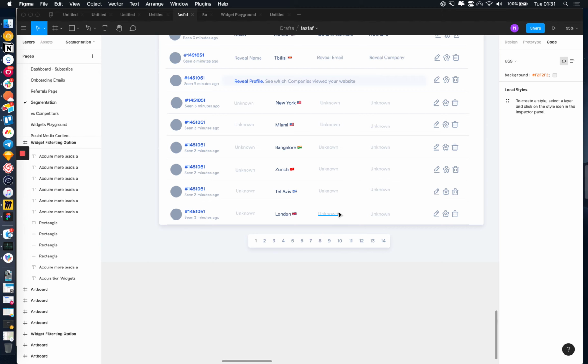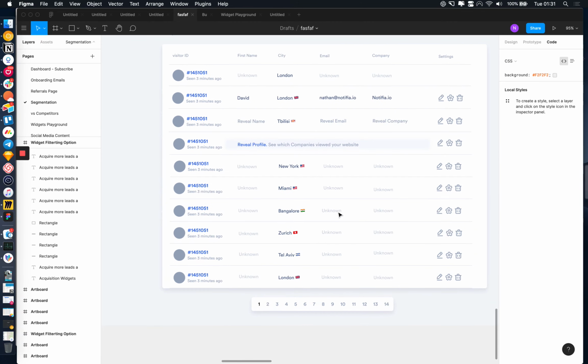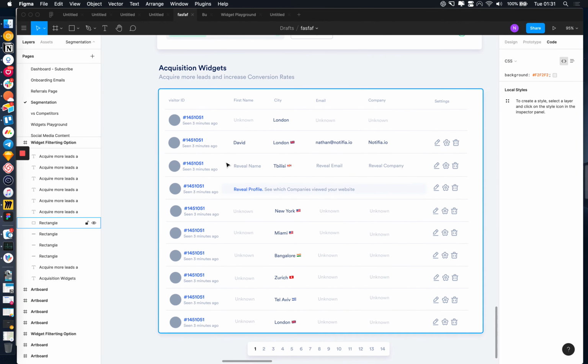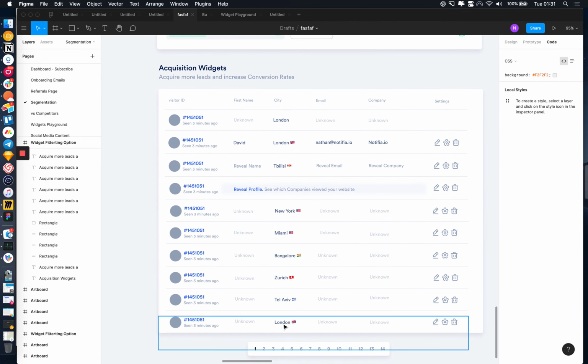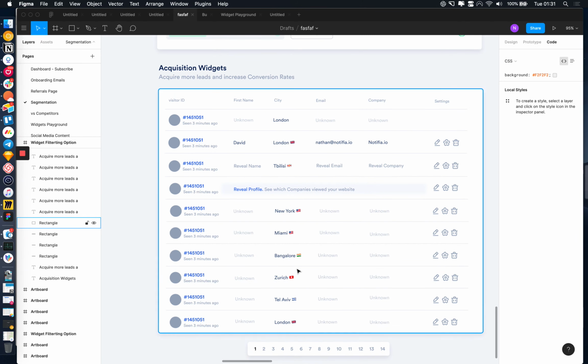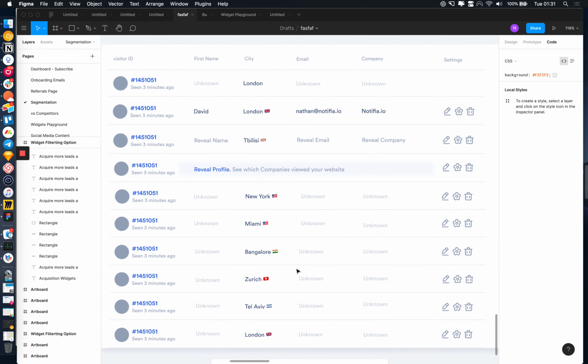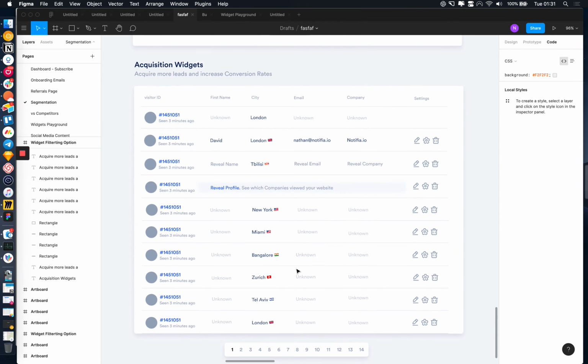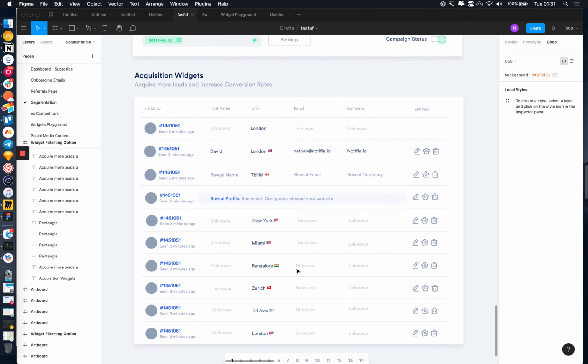It could be quite interesting, or it could be quite scary to a user. So we'll have to see what the response is. But then it just sort of shows what Notifier is capable of. We're able to identify who's looking at your website. And they're going to see this happening in real time. They're going to see that Notifier is tracking people, and that something's happening. So I hope that that's going to give a good first positive experience to the user.